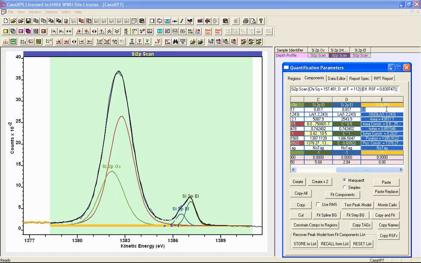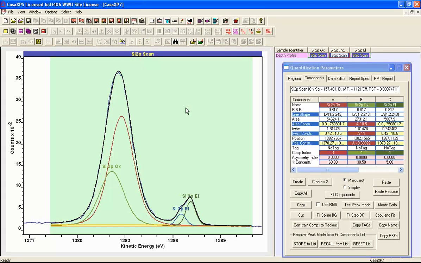So the next step will be to see how well this peak model applies to these two spectra that are either from the oxide or from the elemental part of the depth profile without any interface relationship, and so we should have a pure oxide in one case and pure elemental in the other case. We'll test this peak model against these other two spectra, and I'll do this by propagating from the interface spectrum to these two bulk type spectra.